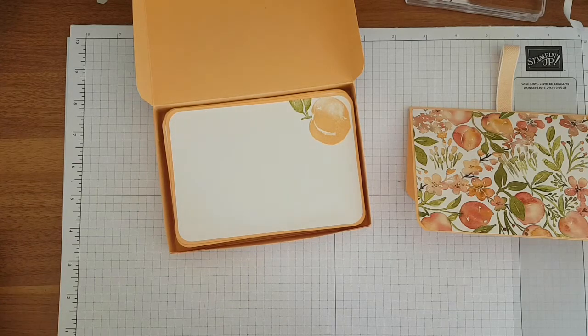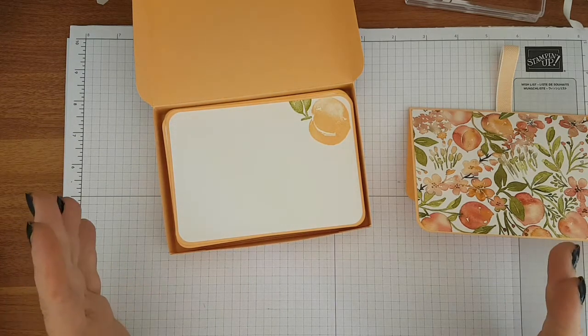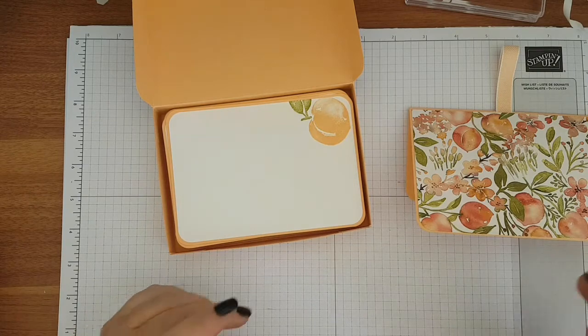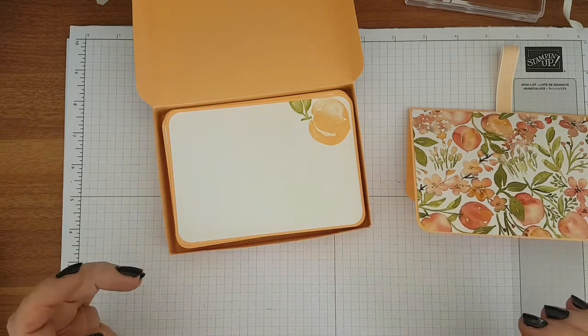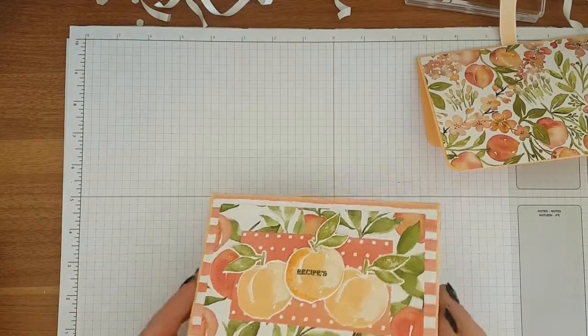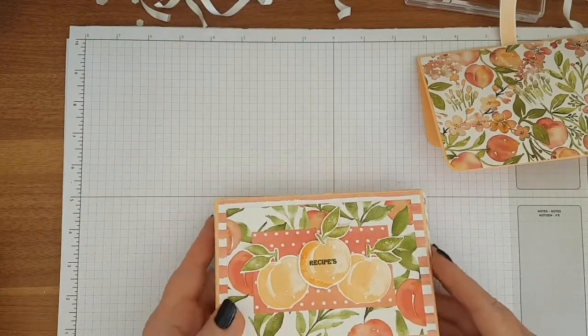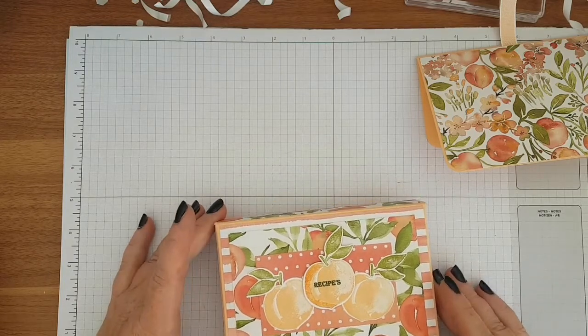So I got all the way to the end of my video, made the box and everything, showed you what I'd used, and realised I'd run out of storage space. My video had stopped part way through, so I've just deleted a load of old videos, and now I will have to show you the finished product. So that is the box made. Luckily we got through to making the box, so you saw all the DSP and measurements that I used.